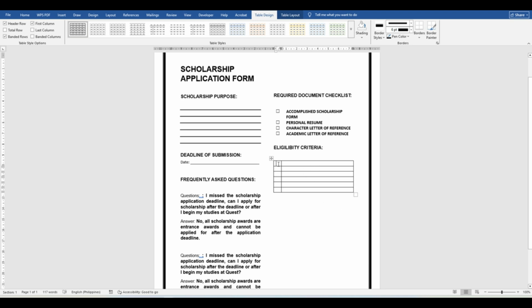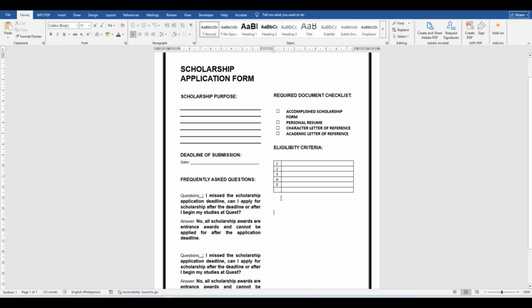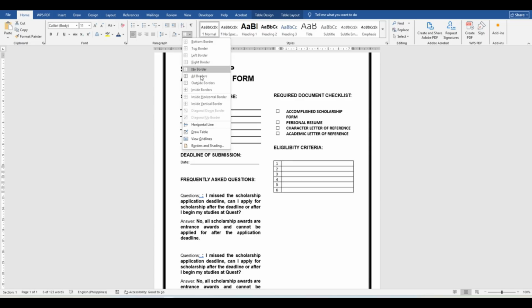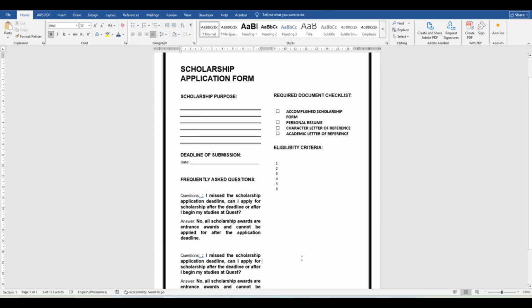So you can put 1 here and then 2, then 3, 4, 5, 6, etc. Then you just have to highlight this, then go back to Paragraph under the Home tab and click this, and then you click on No Border, so it doesn't show there. So you can actually go ahead and make this bold. That's fine. If you would like to put a period, that's okay.